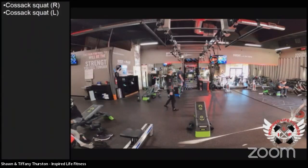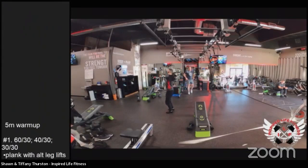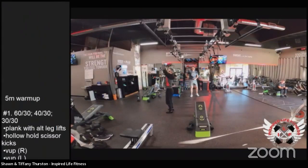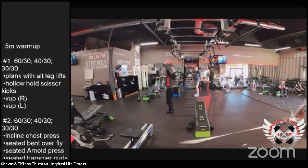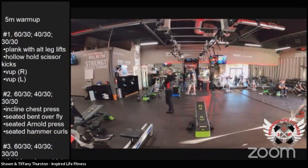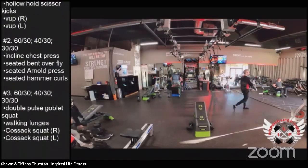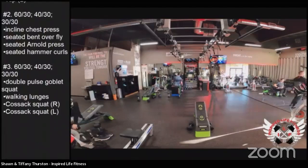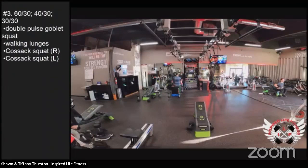All right, on this set, what I want you to do is, instead of doing a full Arnold, you're going to go shoulder press, then bring it in, neutral grip press. Shoulder press, neutral grip press, back and forth, as many reps as you can in that 30-second period of time. As many as you can.